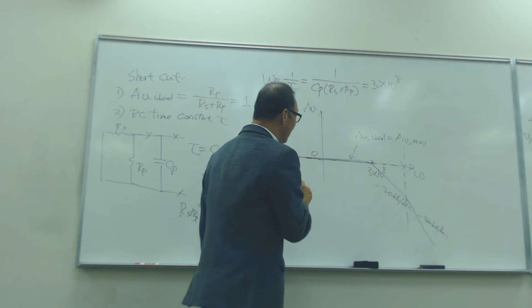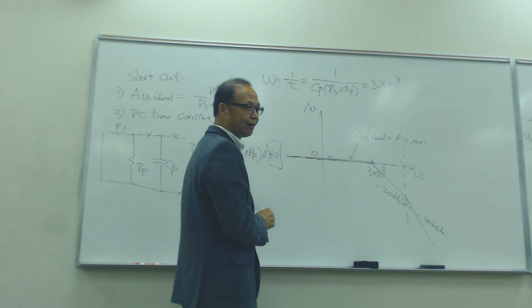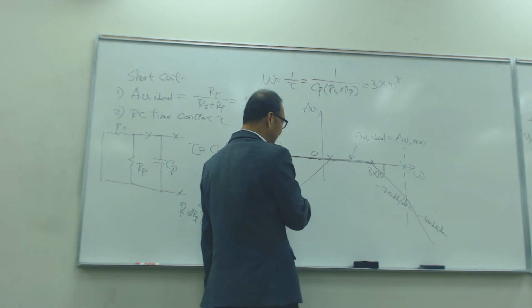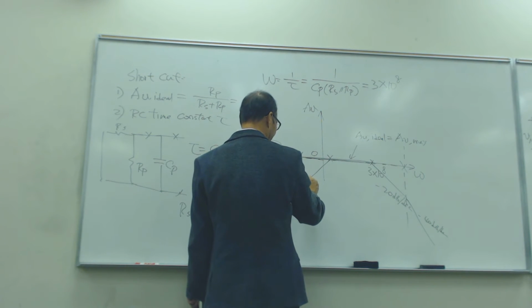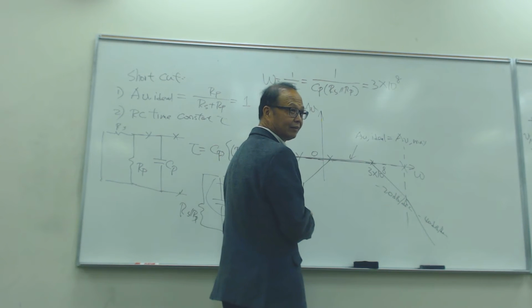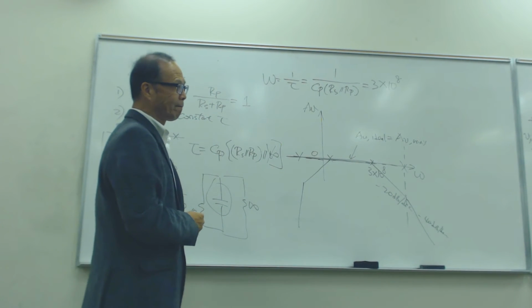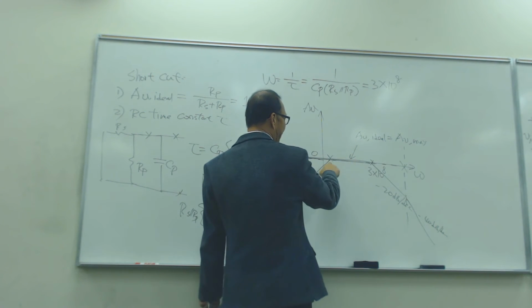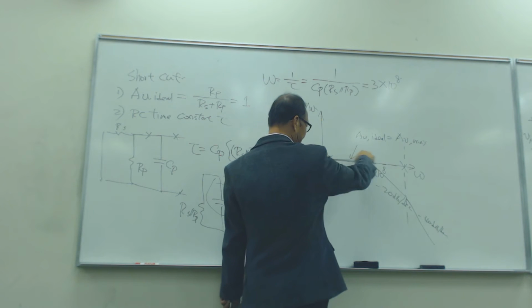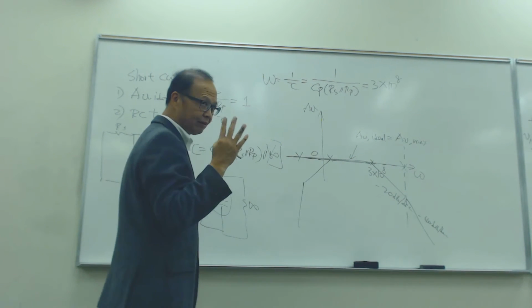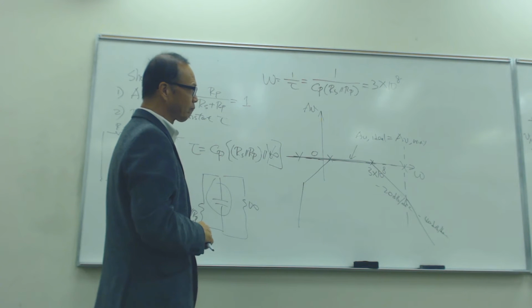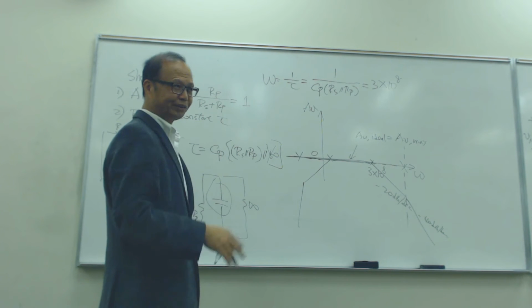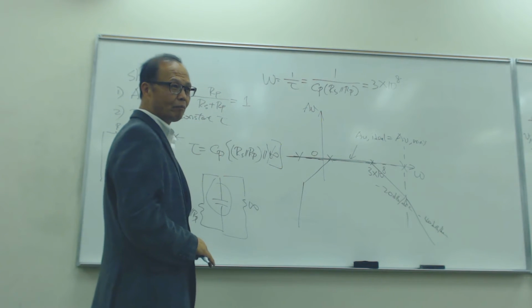Got it? Now what happens if I have a corner frequency here? Then it will drop this way. Yes? If I have another one here, got it? That's the concept. So remember, every time you have a capacitor, you have a corner frequency, right? So if you have this, that means the circuit will have how many? You have 4 capacitors. Later on, we're going to do some circuits that have 3 or 4 capacitors. That's what you see. Right?